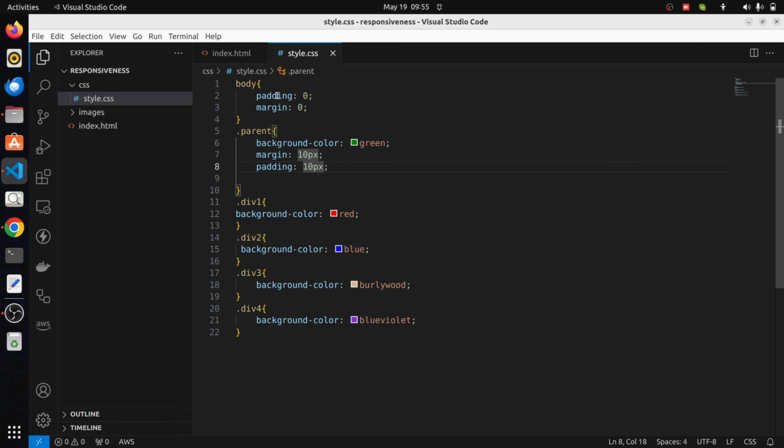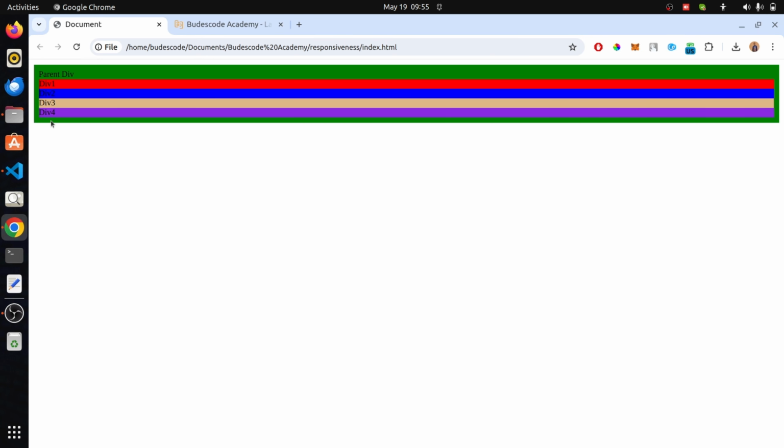We have our parent div with a margin of 10 pixels and a padding of 10 pixels, and we have div 1, div 2, div 3 and div 4 with different colors. All right, so the first thing we'll talk about is the static position. That is the default position. As you can see, all the elements are under each other.